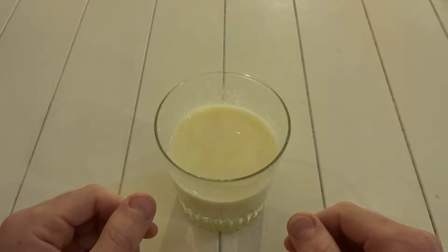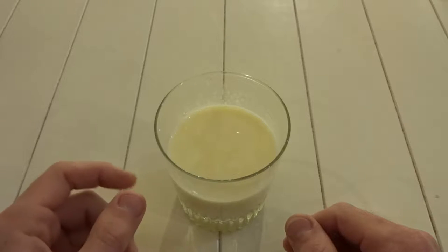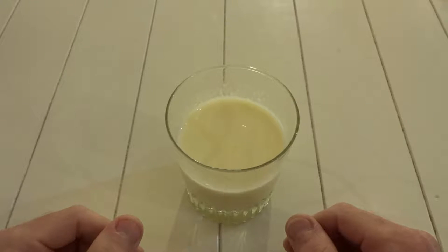Have you ever had goat's milk before? If so, you would know that goat's milk has a distinct goaty taste and aroma — put another way, it's a little bit musty. I wonder if this goat's milk eggnog will also be musty. Let's see what the aroma is like. As could be expected, it does have a strong sweet aroma coming from the eggnog mix, but there is a little bit of goat aroma that has a subtle undertone. This may be an indication of what we can expect with the flavor.